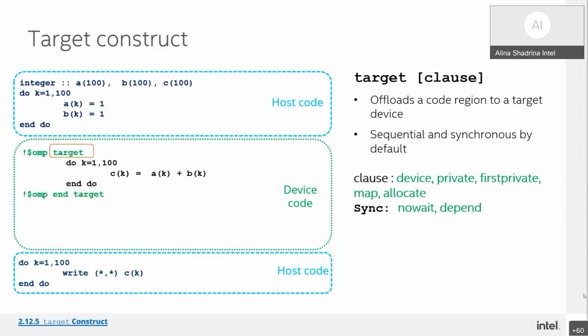And in this case, you can also organize the execution order if you have several target regions. You can use the keyword depend to synchronize tasks between each other. So in this exact example, we do not have depend or no wait, so the host is waiting while the device is working on vector addition, and after that the device returns the control flow to the host, and we can print the results.